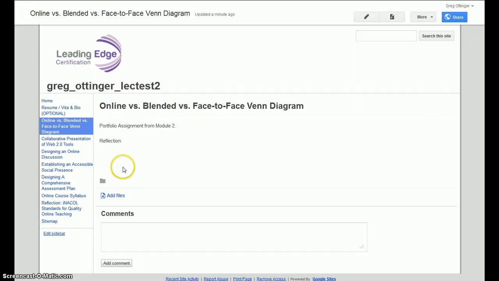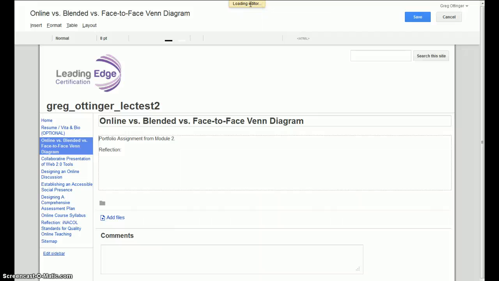This is where you're going to want to add the reflections that you've done for each individual module. Following that, you'll post in the specific Venn diagram in this case, or the work that you've done for each module in each week. When you're ready to edit, make sure you click on the Edit Page button up at the top. Once I've clicked that page, I will then move to Edit mode, and you see mine's loading. And now this is something that I can actually use and modify and so on and so forth. When you're done, when you're ready, you can save it.